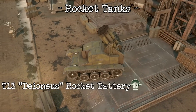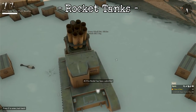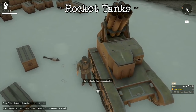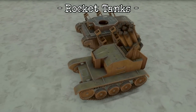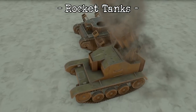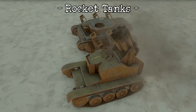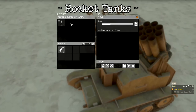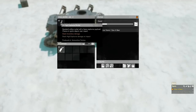The Colonials respond with the T-13 Dionius rocket battery. Built on top of a Tankette chassis, it carries 9 rocket tubes strapped to its back in place of its turret. The T-13's rockets are incendiary rockets, making this the first Colonial vehicle that can carry incendiaries. Also note that Colonials can now produce incendiary rockets at their facilities. It's got a driver and a gunner which also doubles as the Tank Commander, so they could spot from this vehicle, though likely can't spot the fall of the rockets given the extended rocket range this update. Despite their debatable appearances, these vehicles make the Tankette and Scout Tank chassis more viable in later war scenarios.